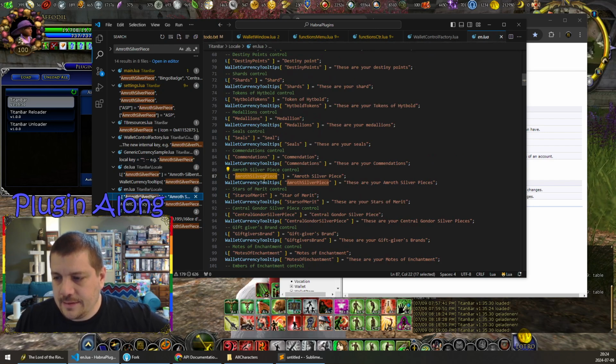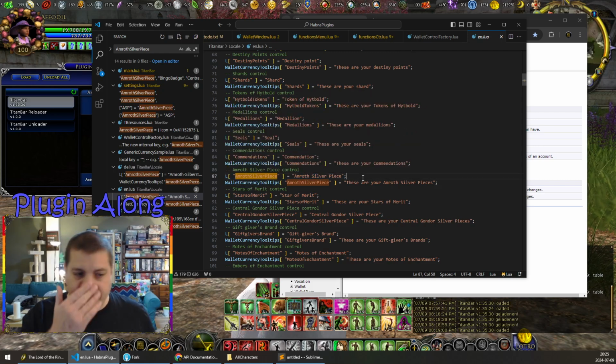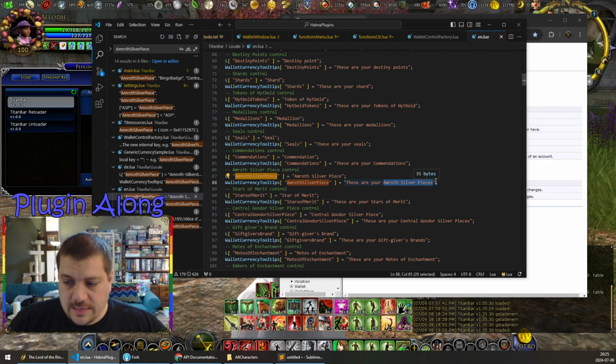And then the name of the thing, which we actually don't need anymore because we can get that. We either have the item ID for known items, in which case we can query that with an item info lookup, or if it's in your wallet, we can get the display text from that. And the tooltips are all the same, except they use a pluralized version of the currency, which is not regular in the way the singular goes to plural.